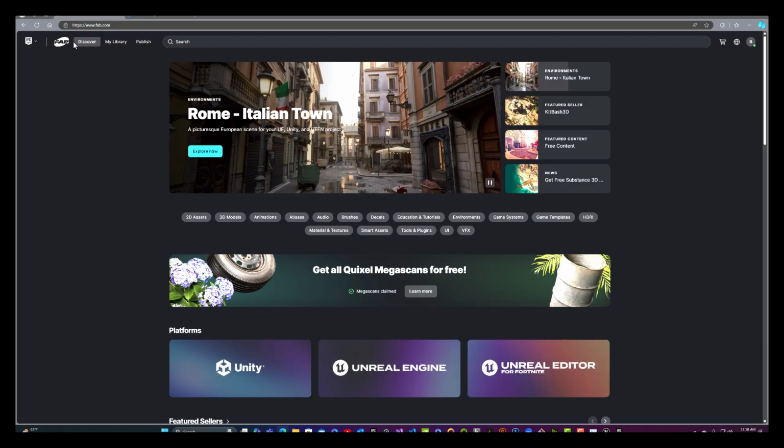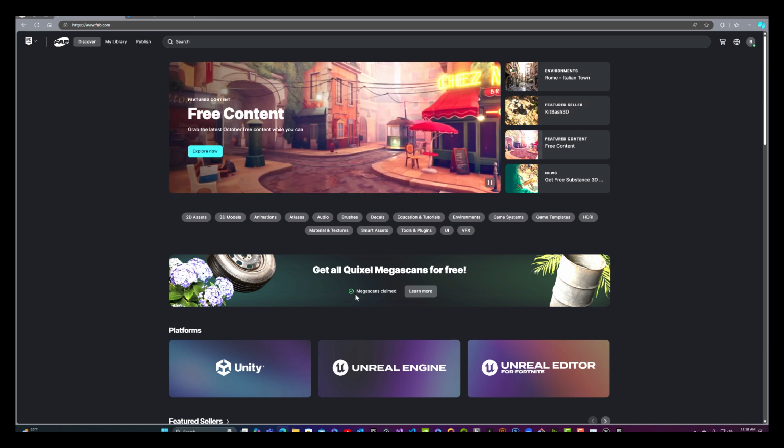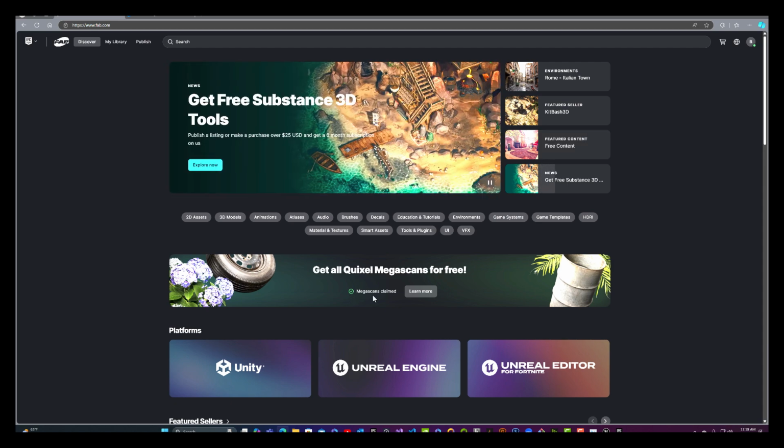Right here, if you go to the Discover tab, mine says Megascans claimed, but just follow this link and follow the instructions. You don't have to download all the Megascans assets to your hard drive. They just have to be listed as owned by you before the end of the year, and that way you'll have access to all of them ongoing for free. Just choose the personal license tier.